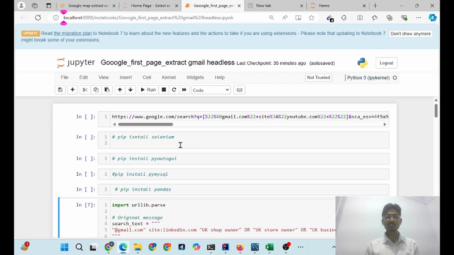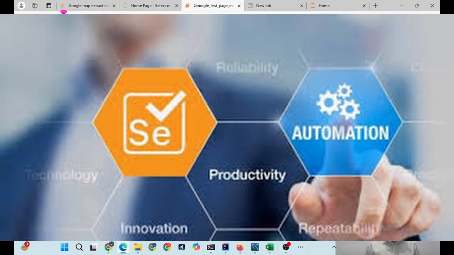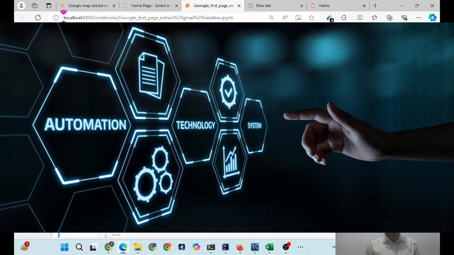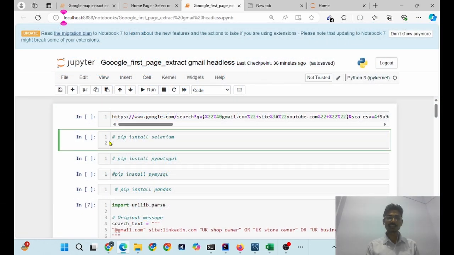To use this automation, we have to install some libraries. With the help of these libraries, we can collect business data to grow our business, or we can send Gmail to people to sell our product or purchase our services. So we have to install Selenium, which is useful to automate any work. So pip install selenium. Here is pip install selenium. Just run.